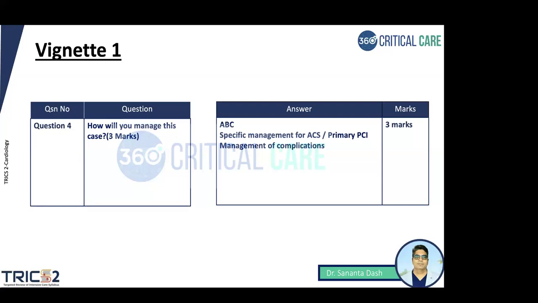So you need to talk about this when they ask how will you manage a case of acute MI. First of all, general management: optimizing airway, breathing, and circulation. Whichever is lacking, we will act on it. Then specific management includes timely antiplatelet and primary PCI if it is feasible, or if your center allows it. Otherwise, timely thrombolysis if it is ST elevation MI within that time frame, and look for complications of MI, which we'll talk about on the next slide. So there are three different phases, three different approaches, which need to be combined together.